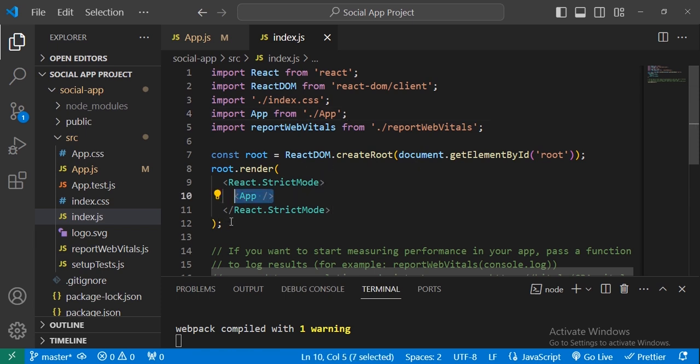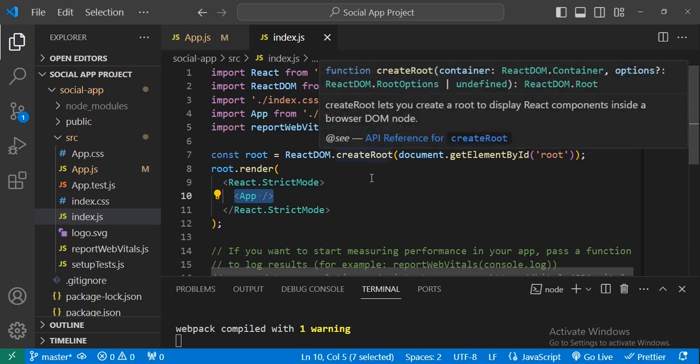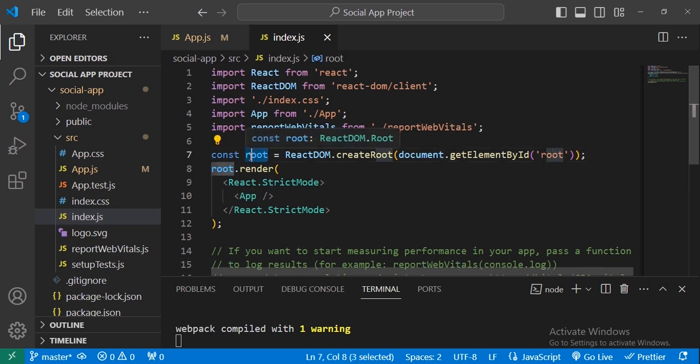So we use this root.render to render the app, not only the app but the component. So we are passing all this inside a root, which is a div in the HTML. You see document.getElementById.